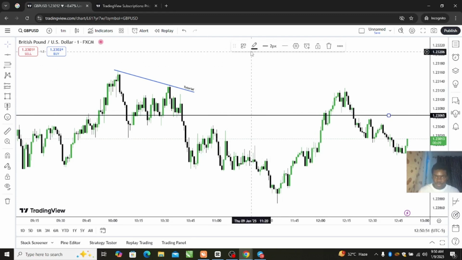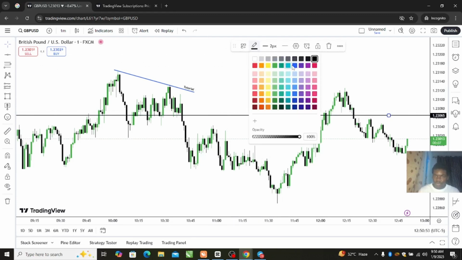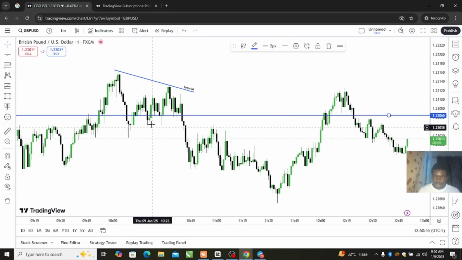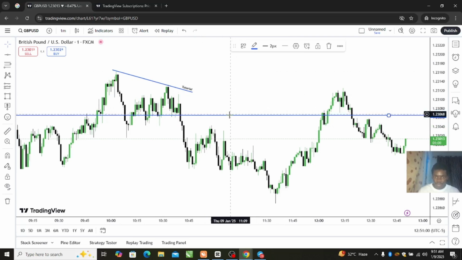Let's take it back to blue. You can change it to whatever color you want. Now, as we can change all these things' color, you can also change their sizes. As you can see, this horizontal line is at 2. If you want to make it bolder, you can switch to 4. You can switch to 1 to make it light. I think 2 is okay. Yeah, so that's how to do it.